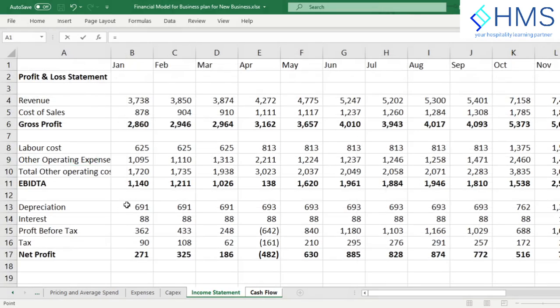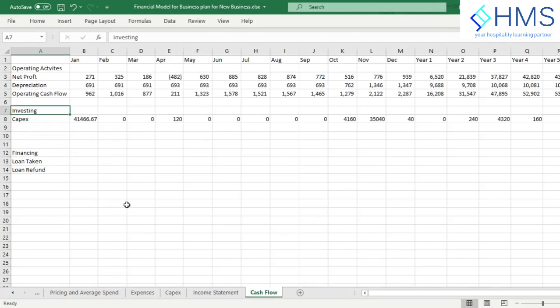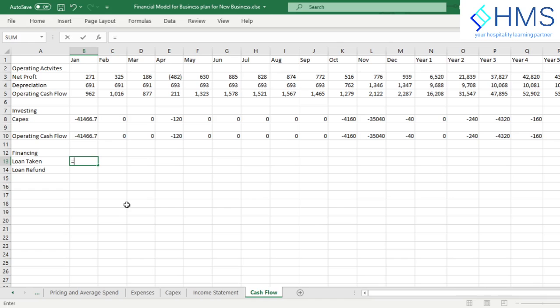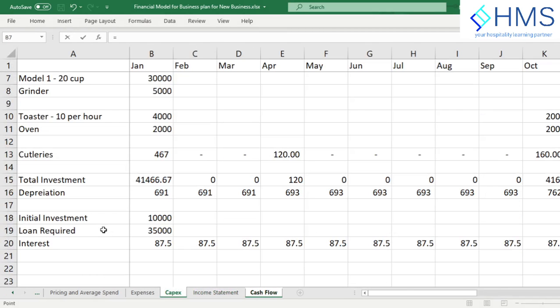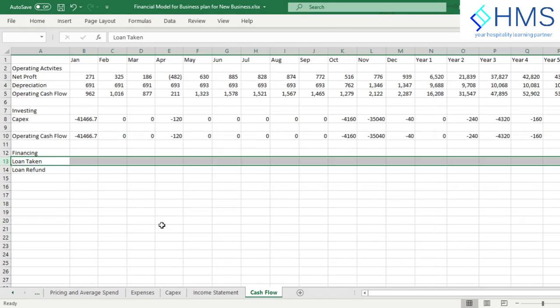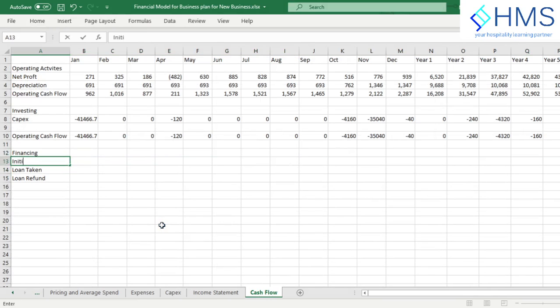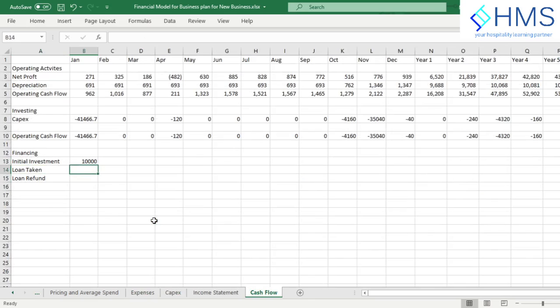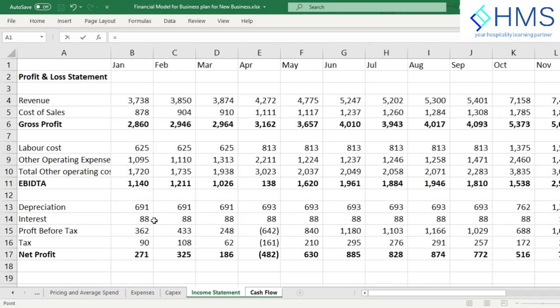So you are taking the finance, sorry, the operating cash flow. Since this is an investment, we should be doing it minus. Yes. So operating cash flow will be this much. Then you have loan taken will be plus. Oh, sorry, initial investment is going to be, oh, you have initial investment. So we have captured the initial investment, and also we have captured the loan taken.